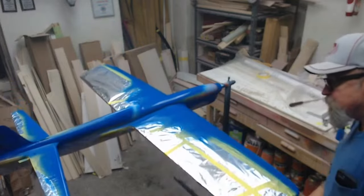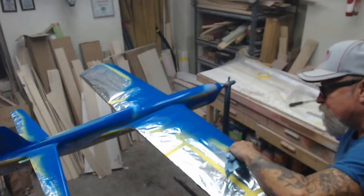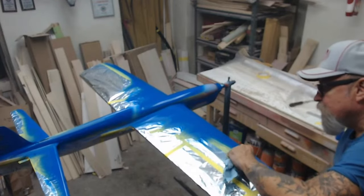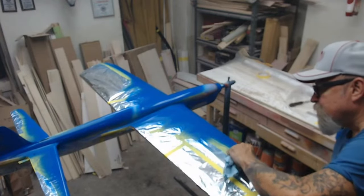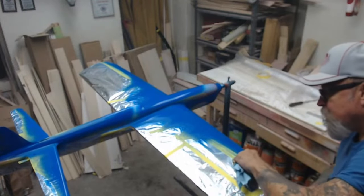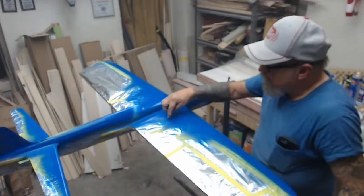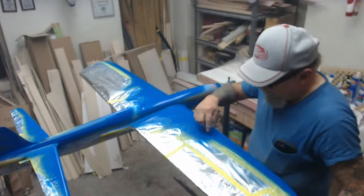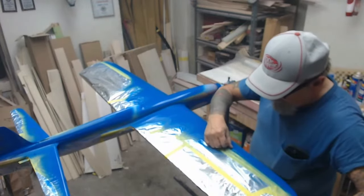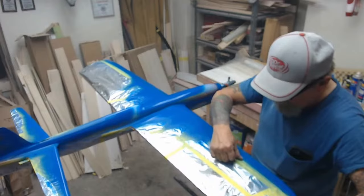One thing I'm a little concerned about is that the tape is lifting, and I'm hoping that I didn't get any overspray under this thing. All I can do is hope. Well, it really doesn't matter because the second coat of the dark blue goes behind it. It'd just be nice not to have to fix mistakes all the time.